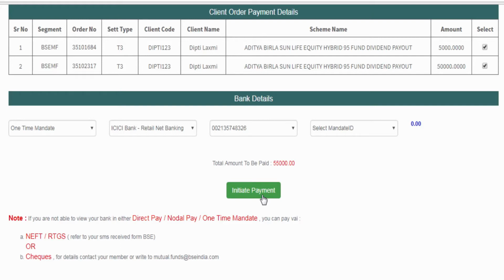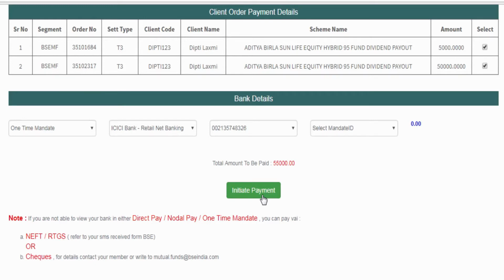There is one more point that you need to note: while making a payment through the one time mandate, you can only make payments through the NACH mandate and through the E mandate. You cannot make lump sum payments using the ISIP mandate. So these are the two modes a client can use to make a payment from the payment link.